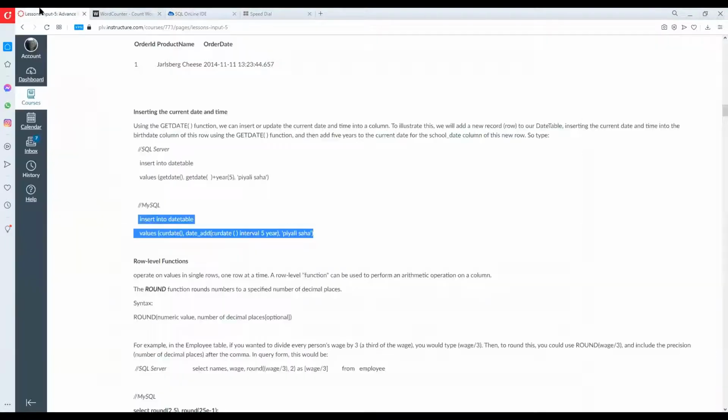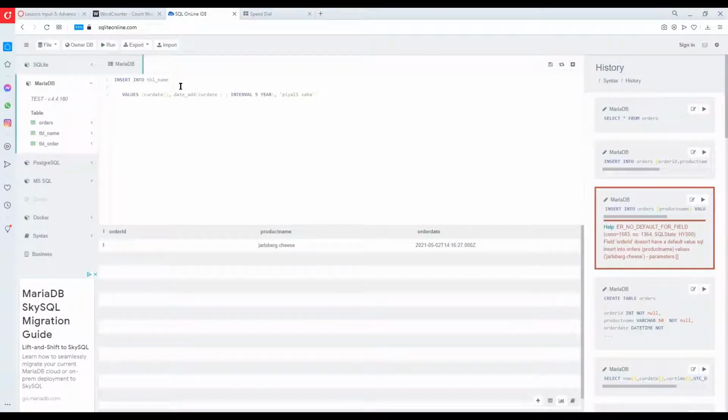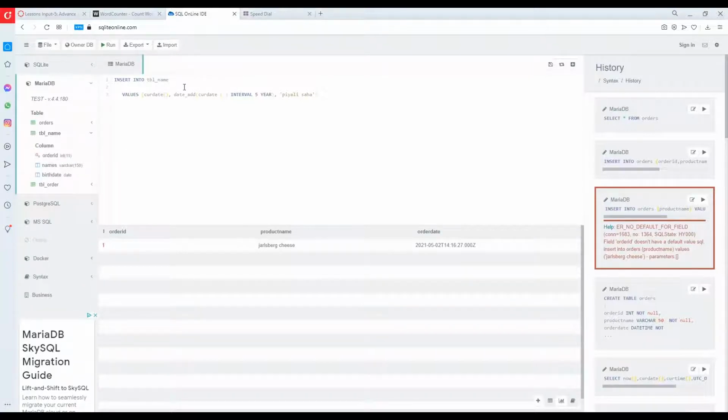Do not forget under MySQL, you need to define the particular table. Let's say 4. Let's try.